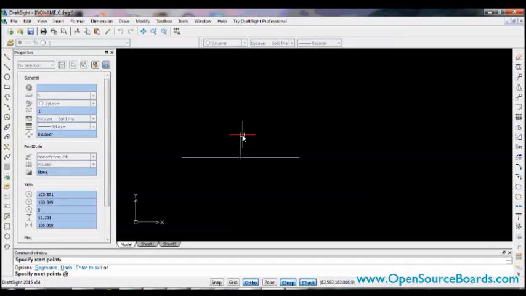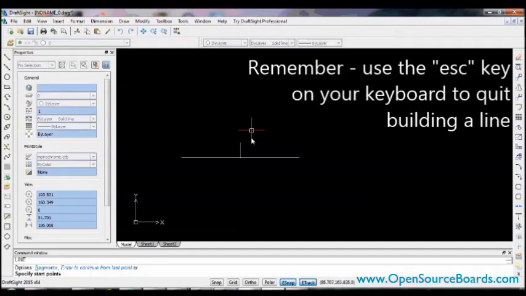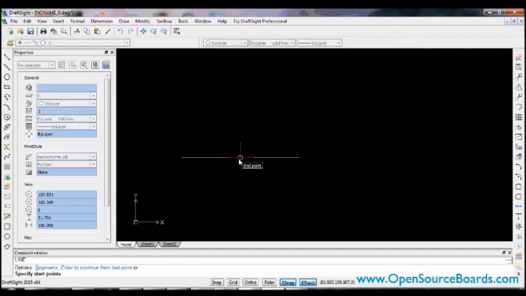My x distance, which is 0 because I'm going vertical, comma, my y distance, which is half of my width, so 4, since my width is 8 inches. Just type enter, and now I have a line that goes up, and then I'm just going to repeat that process for a line that goes down.